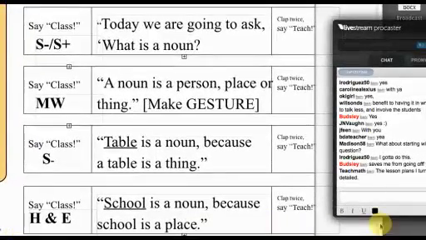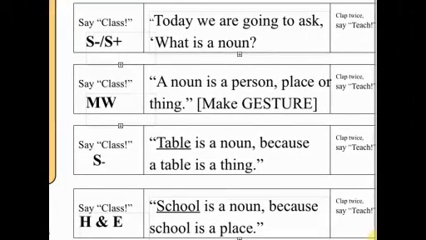Notice the first thing is that my scoreboard stuff is coming in here right after I say class. I say class and then I remind myself, oh, give them a frowny. Give them a smiley. Mirror words. Negative. Hands and eyes. And then I can even write out exactly what it is that I'm going to say.